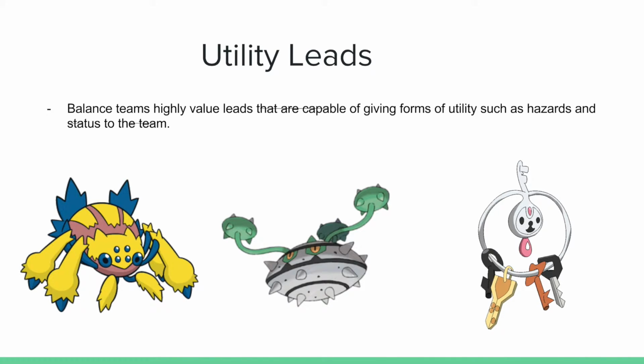Utility leads are something new that we're not introduced in the bulky balance playstyle. But it's a balance team's highly valued leads that are capable of giving forms of utility, such as hazards and status, to the team. Things like Thunder Wave, Sticky Webs, Galvantula that really offer some speed control early on in the battle, or even Ferrothorn and Klefki, Spike stacking, your Stealth Rock stacking, T-Wave, dual screens, all that kind of stuff, even rain support. For further information, all the roles that I'm going over right now have been covered in previous episodes of Team Building University.